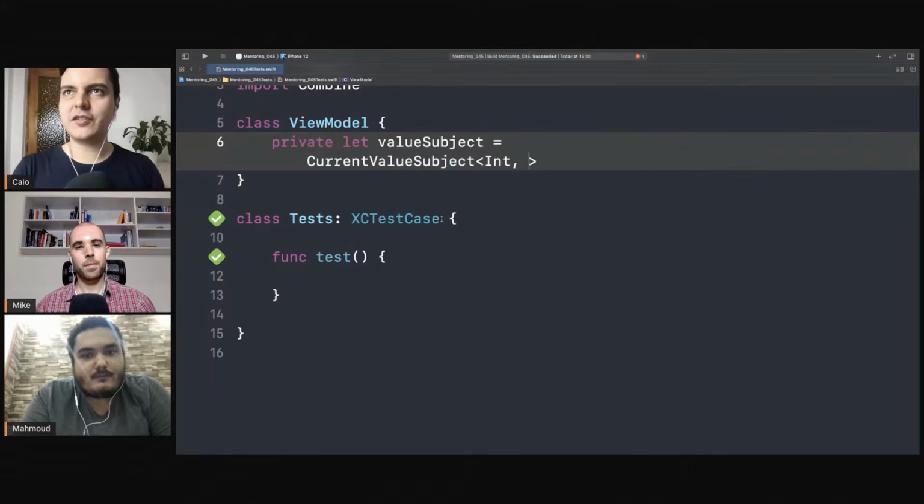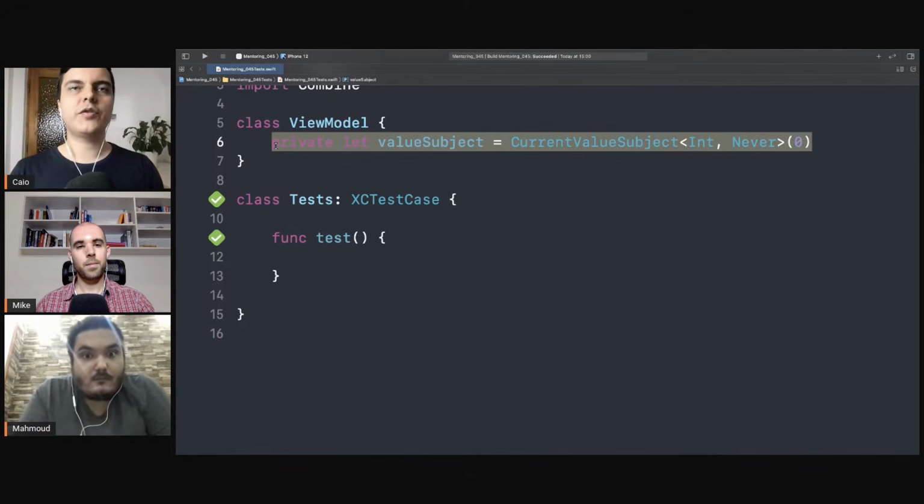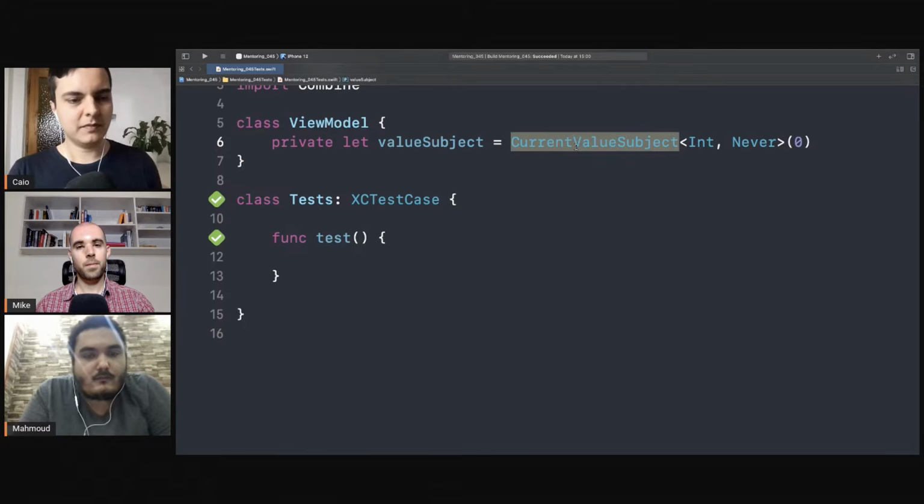Let's say it emits an integer. It never fails. Give an initial value, 0. Something like this. As you can see, the subject is mutable, so I usually hide it as private, so clients cannot inject values into the stream.